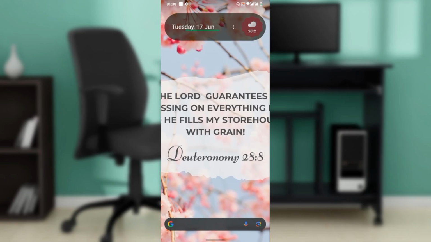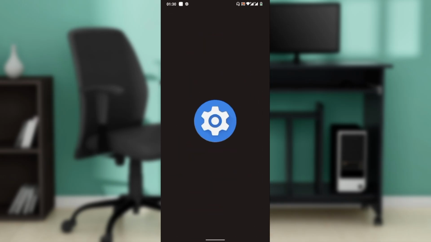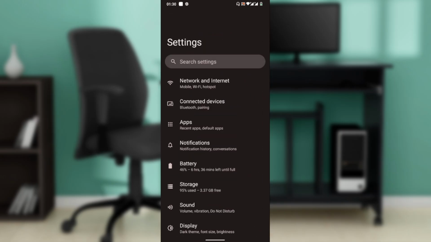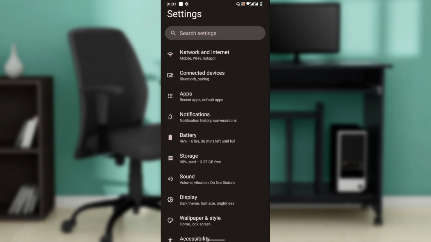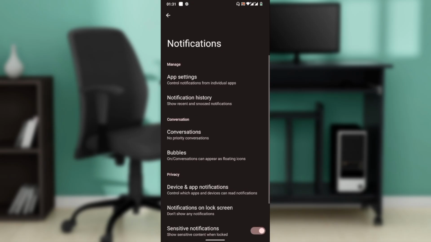The first thing you need to do is unlock your phone and open the Settings app, which I'm going to do here. Now, once you're here, you have a couple of options. Navigate to notifications. How do you navigate to notifications? Scroll down and tap on Apps and notifications. On some devices, it's just Notifications.